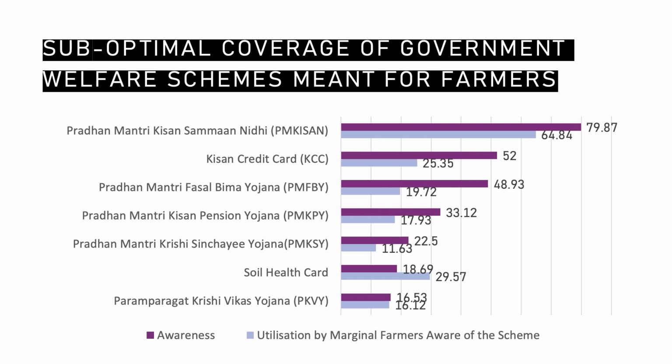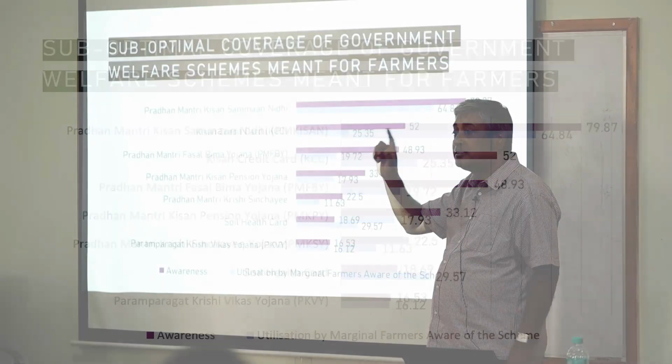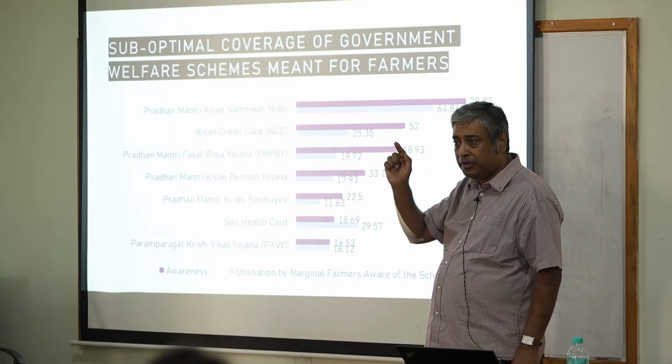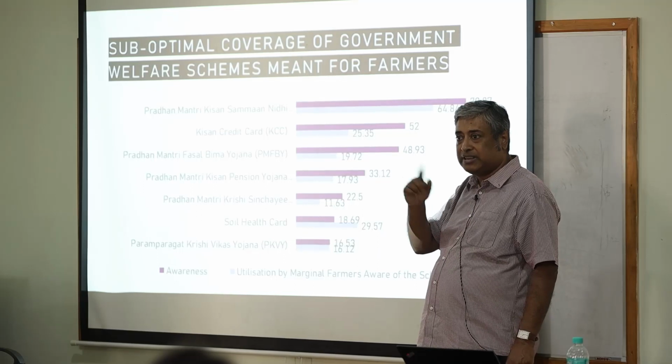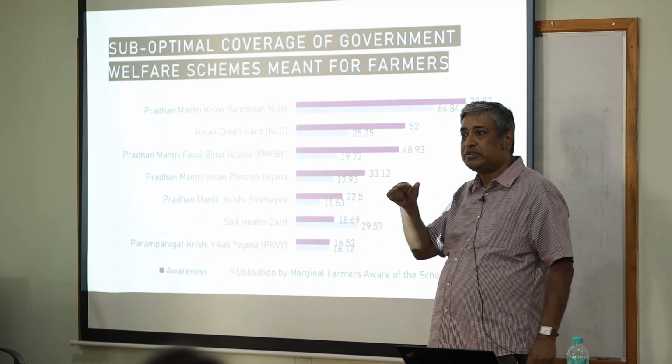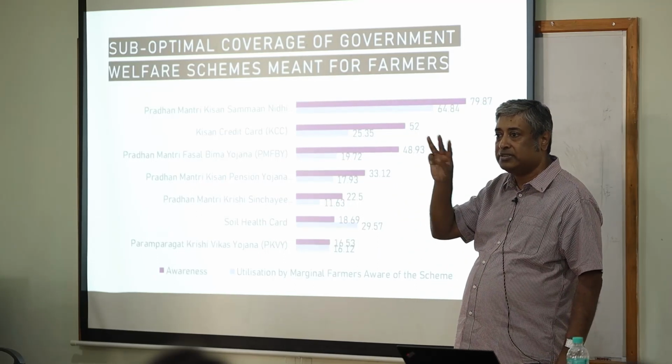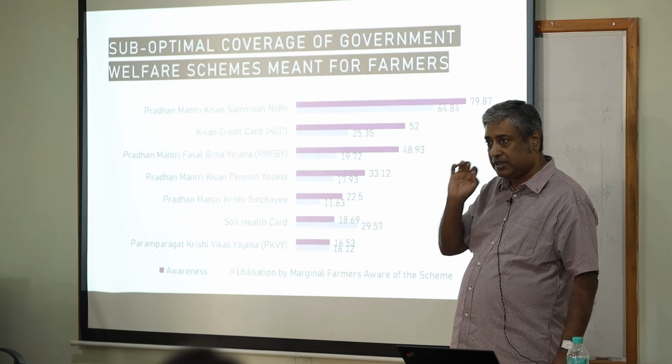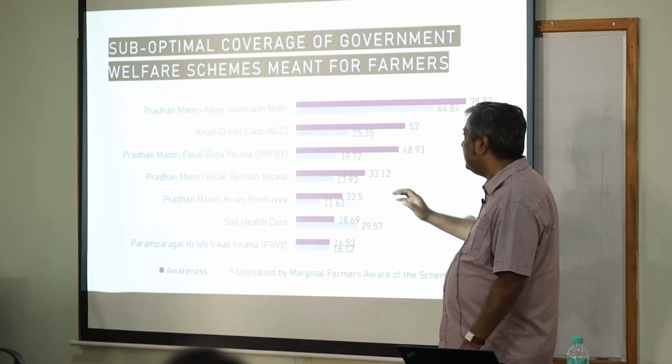And this is probably one of the reasons. Marginal farmers don't have access apart from the Kisan Samman Nidhi. That's the 6,000 rupees that farmers get. I don't know whether you are aware, but below a certain category, farmers get 6,000 rupees in 3 installments every year. This is a dole which is given by the government.